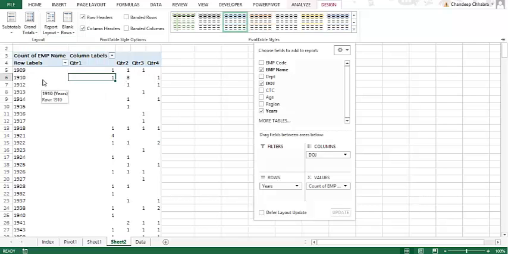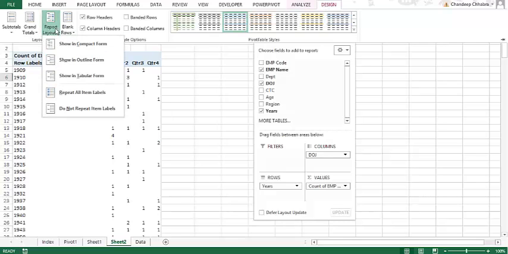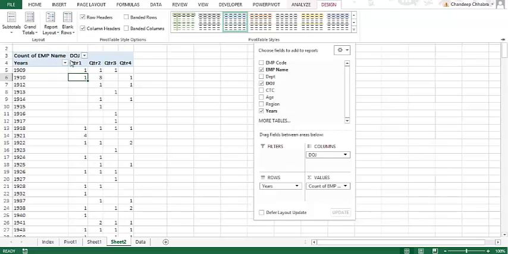Now I also want to see the field names instead of Row Labels and Column Labels. This is Years and this is Quarters. This is what I want to see. So I am going to go to the Design tab once again, and under Report Layout I will choose to show in Tabular Form, and I got that right. So that is my pivot table.